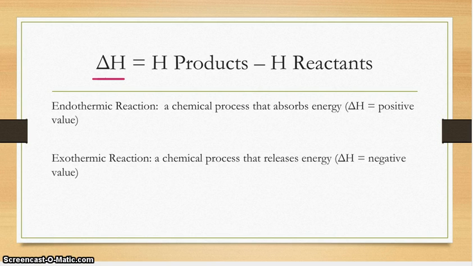Delta H is going to be taking the enthalpy, or energy, of your products and subtracting the energy of your reactants. If we end up with extra energy, so products minus reactants gives a positive delta H, that means there's extra energy left over, and that means we had to put energy in. It's an endothermic reaction. If we calculate our delta H and get a negative value, that means we have a larger energy in our reactants, and that would be an exothermic reaction. We'll see what this means when we look at our charts in a second.